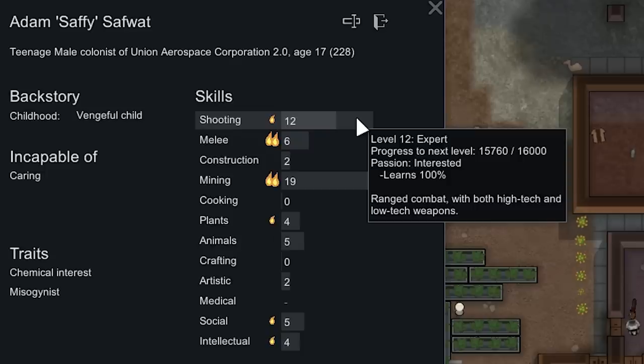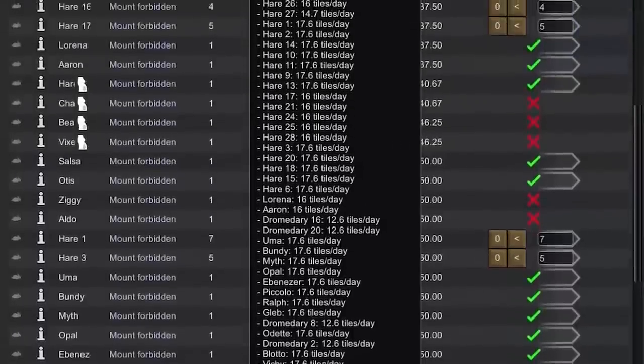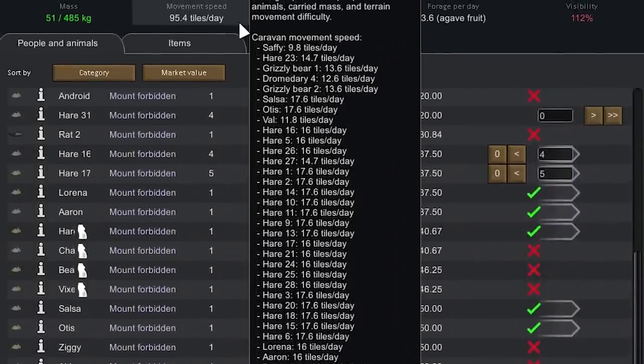And I think he can probably two-man this mission with Safi. They're both decent at shooting, and Safi's a decent miner. He's got 19 mining. I will say our rabbit population is getting a bit out of control. We're now moving at 95.4 tiles per day, which partly is due to the fact that we're not carrying any heavy weapons. So one thing I've noticed is that heavier weapons actually do tend to slow you down on the map.